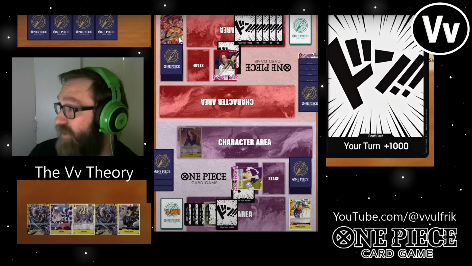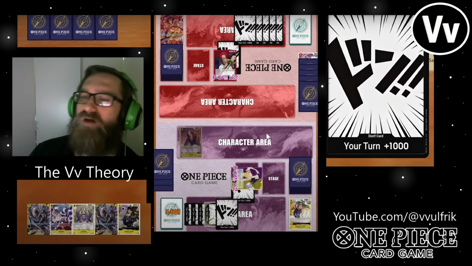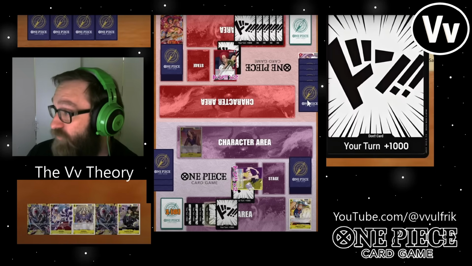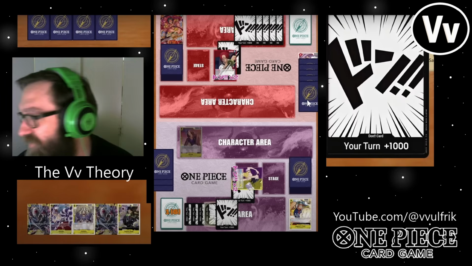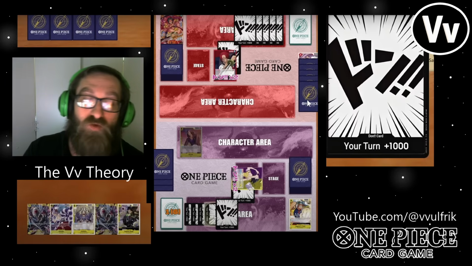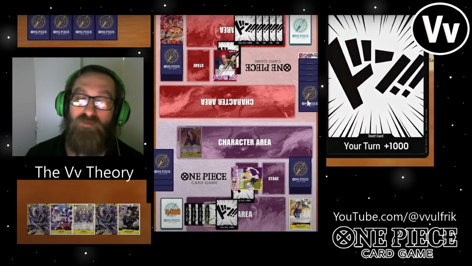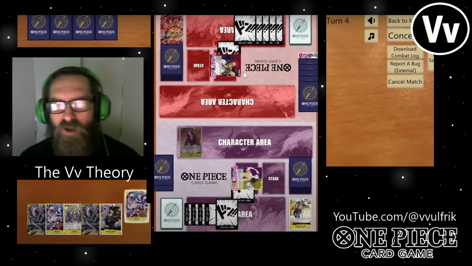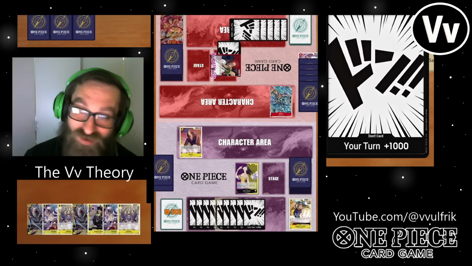Did they get rid of the Goldie Roger? Jeez, we're really hurting their hand right now, and they have 6 life now. And how much Dawn will we be on next turn? That's right, 9 Dawn. So we'll be able to hit anything they play this turn with a Yamato while establishing a huge body. Okay, they're going to swing for 7. We're going to take that into another 9-cost Yamato.